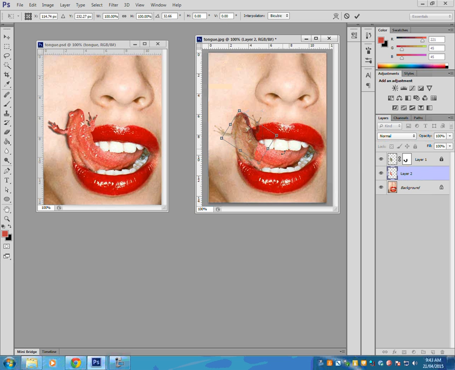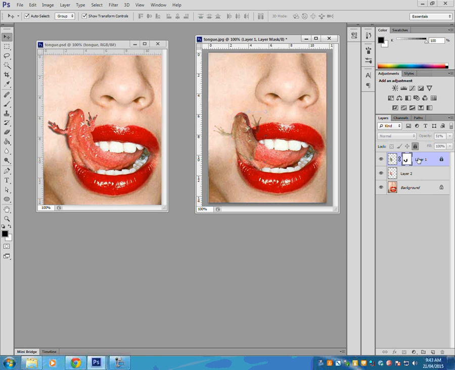Okay, so I've positioned my extra bit of tongue under the frog. You don't need to resize it. It should be pretty much all right, but really we're just rotating it and putting it in that position. So press enter to apply that transformation. Now go back to your frog layer. You can unlock that.